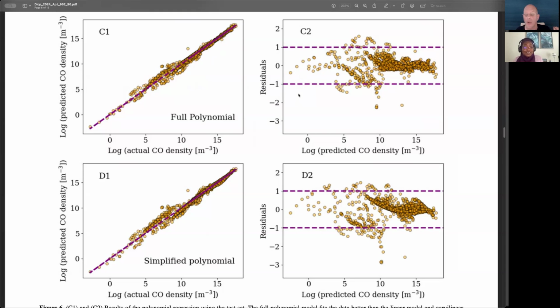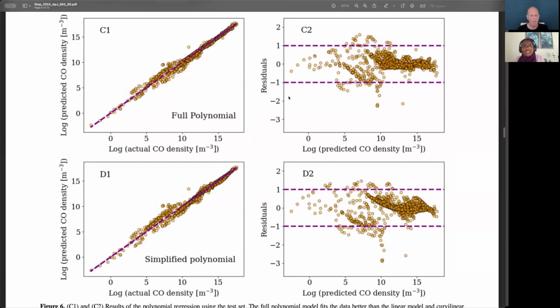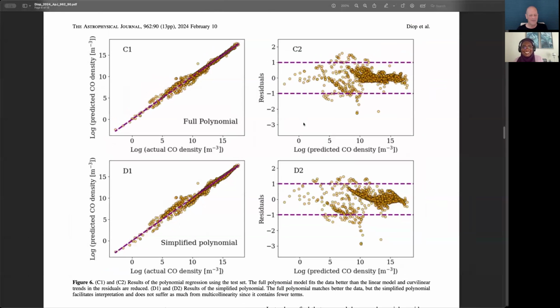And what are these purple horizontal lines? Those are like one sigma or something? Yeah, so it's showing a difference in abundances of 1 dex between the predicted and actual, the residual. So we have a good model, and we should then be good to go and just analyze the coefficients. Well, the story was a little bit more complex than that and having good models. Yeah, it's like anything in astronomy.